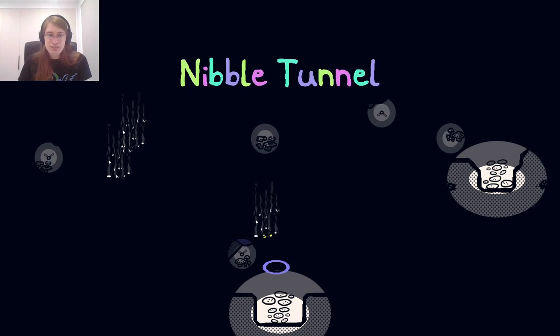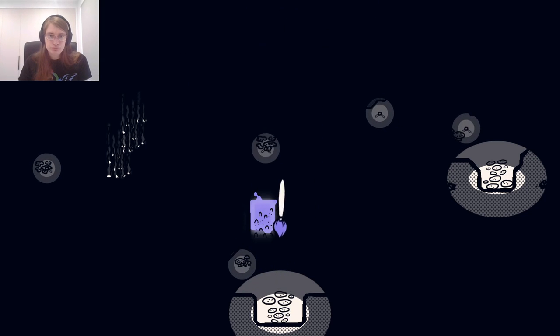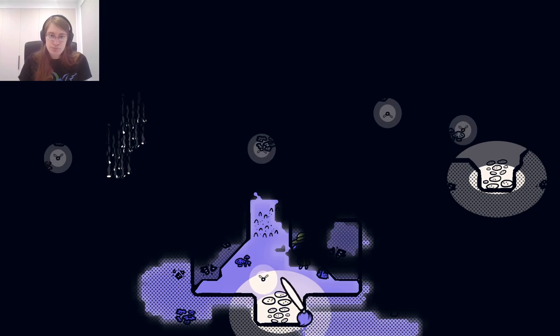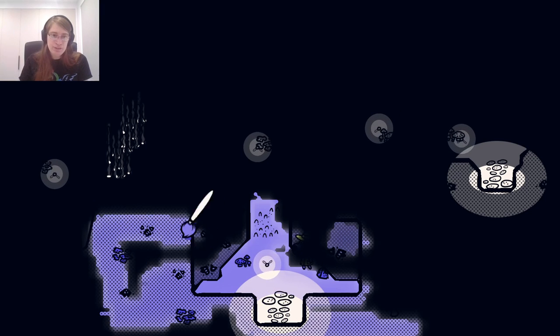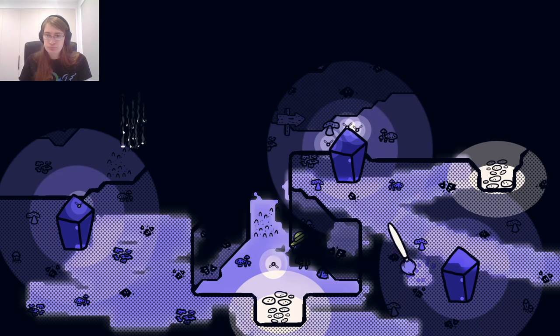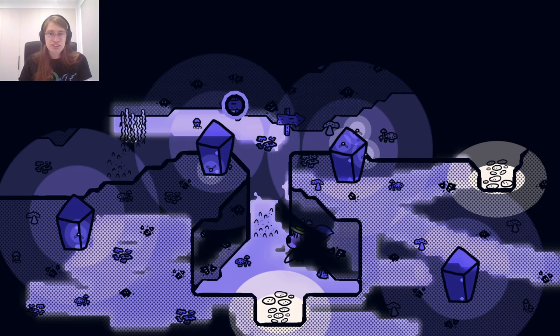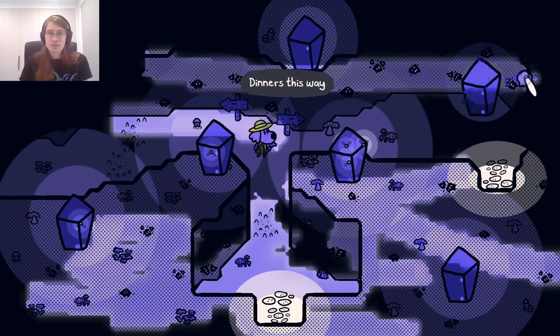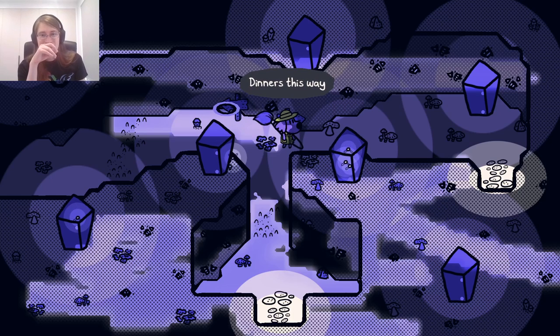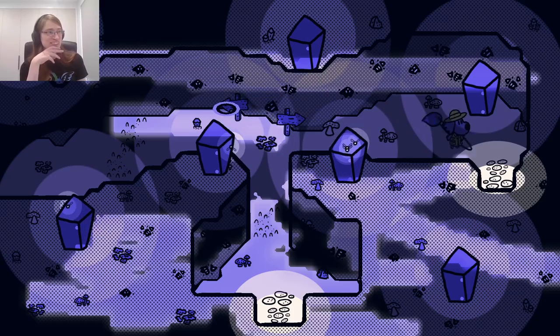Okay, yep, it's dark in here. I need to do some brushing around so we can have a look at what's happening. My paint glows in the dark, one of its powers. Hot luck this way, dinner's this way. Is everything in the game named after food? Because that is incredibly charming.